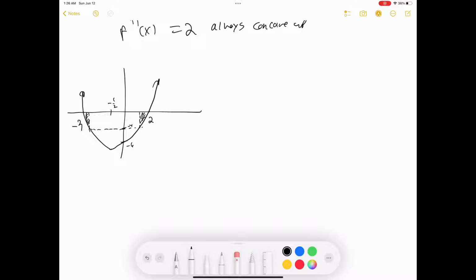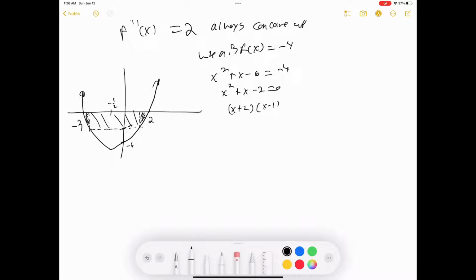-3 and 2. And so now I'm illustrating a bit how we're going to try and solve the integral. You can't just set up one integral here. You're going to have to break it into parts. So we have a 3x4 rectangle, as you could see, in the middle, and that is where the y equals -4 function is going to intersect with our function that we have. So we got to figure out that that's a 3x4. So we have x squared plus x minus 6 equals -4, right? When are those functions equal to each other? They're equal to each other at -2 and at 1, right?